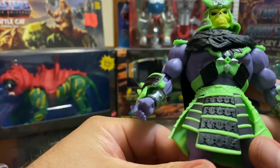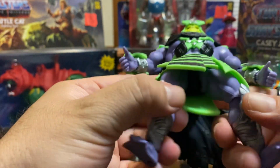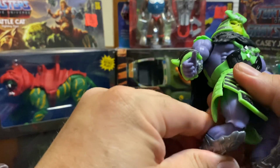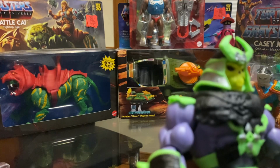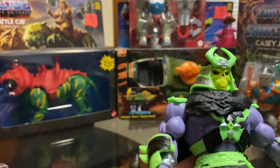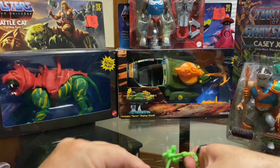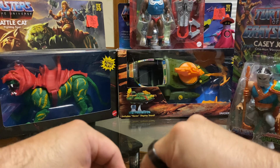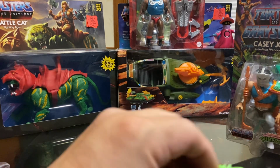There's a look at the way he looks. I do believe all these light up. Articulation same as any other Masters of the Universe. And I really like that bluish purplish type of color on the body. Nice texture in the cape also. And with this weapon, because you can bend it, you know. Something like that.